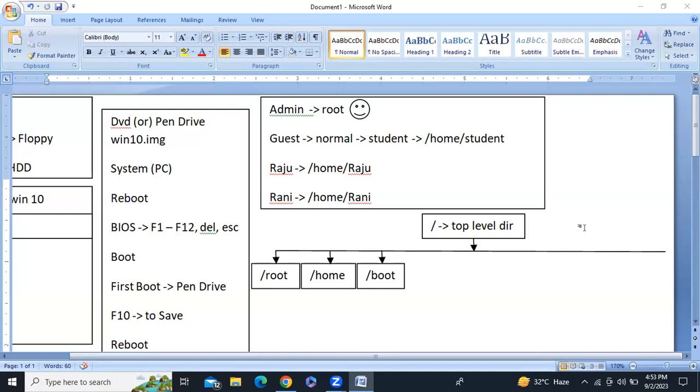So we need a few vehicles to travel from one place to another, Hyderabad to Bangalore, for example. Without a vehicle, can we reach our destination? We are unable to reach our destination without vehicles. In the same way, if you start the laptop or the desktop, it will boot. The destination is the operating system.